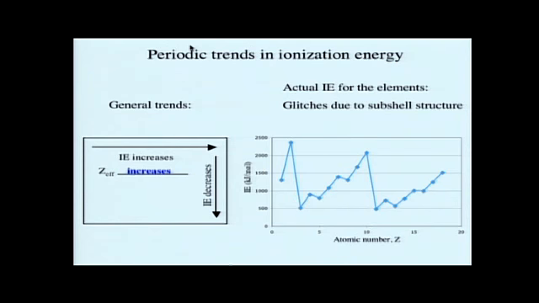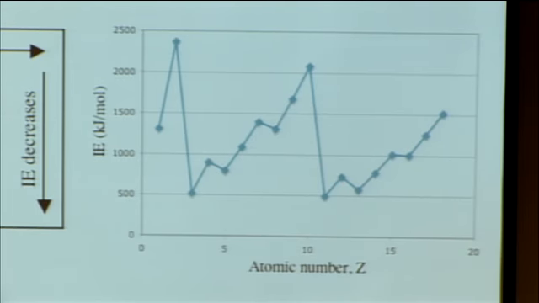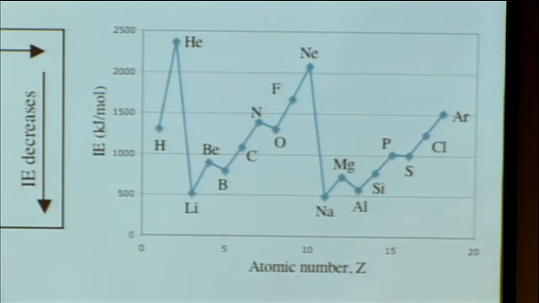So this means we have the general trends down, so we should be able to look at actual atoms in our periodic table, graph them, and see that they match up with our trends. So here we have that graphed. We have atomic number Z graphed against ionization energy. Let's fill in what the actual atoms are here. And we can see, in general, yes, we're following the trend. For row 1, we're increasing, as we should, across the row. Let's look at row 2. Also, we're generally increasing here. We'll talk about that more in a minute. And also in row 3, we're generally increasing. There are some glitches here, but the general trend holds true.